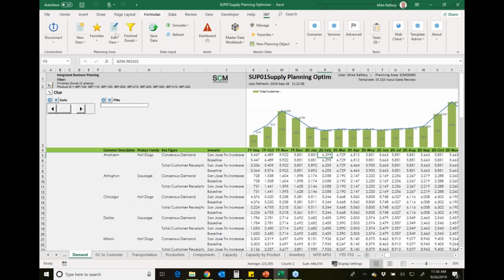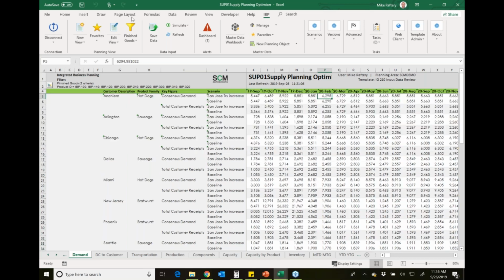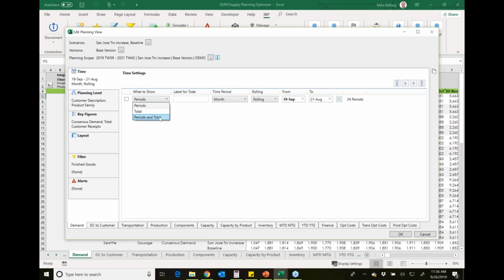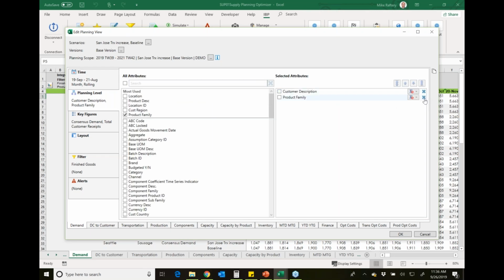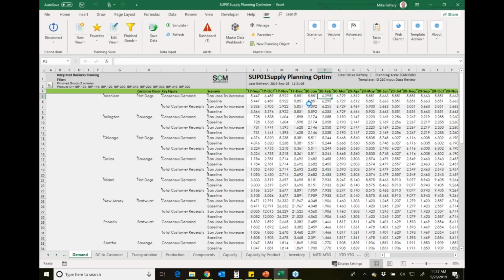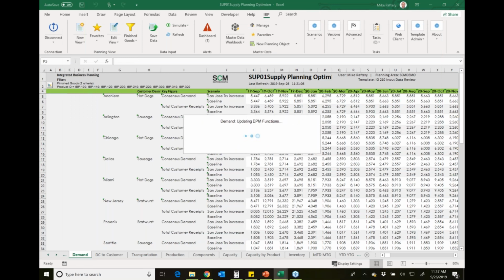And again, because I just want to see the sum total of what we're looking at here, I'm going to shrink this view. And I want to just see the total. So for example, how does it impact my customers? So I want to show total in periods. And I don't really care about products. I just want to know what customers I need to go talk to. So we're just going to do by customer. So what it's doing right now is recalculating the aggregation levels.